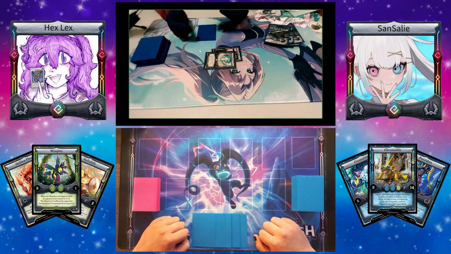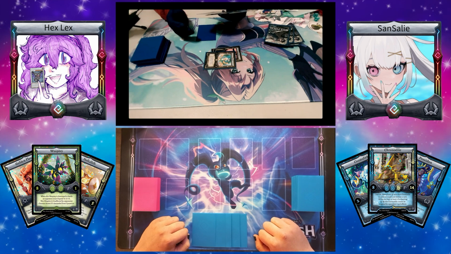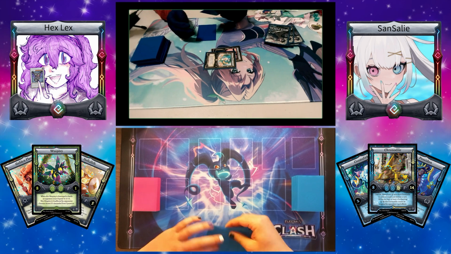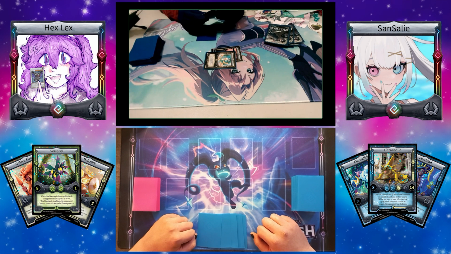Alright. And she's already got that back row down to help protect the Plucky there. So after a bit of deliberation, it looks like she is going to end up passing over to me in a moment.